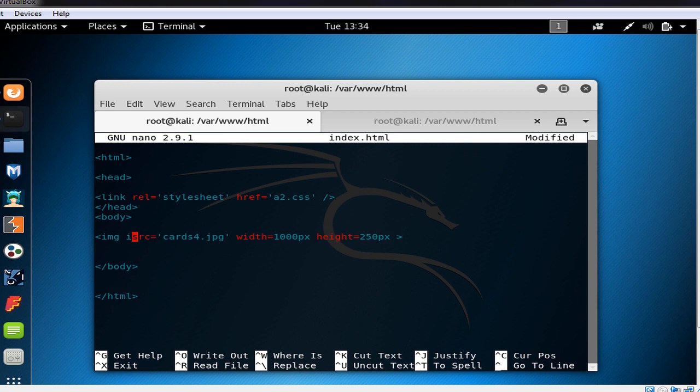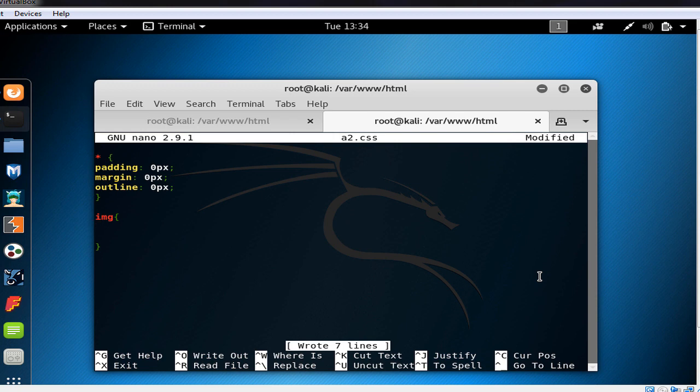So right now, for example, we assign an ID for the img. Let's name it, for example, first image. Now we save it and we go to the CSS, and we want to just modify the style of this tag. What we say is a hashtag and then the name of the ID of this tag. So we say first underline and then we have image.